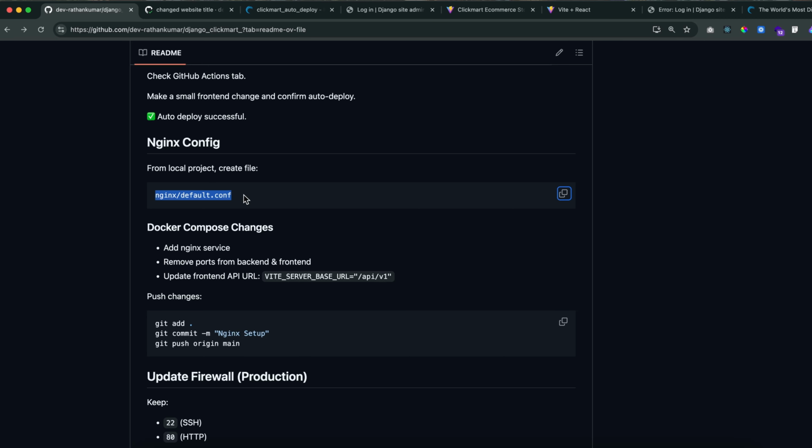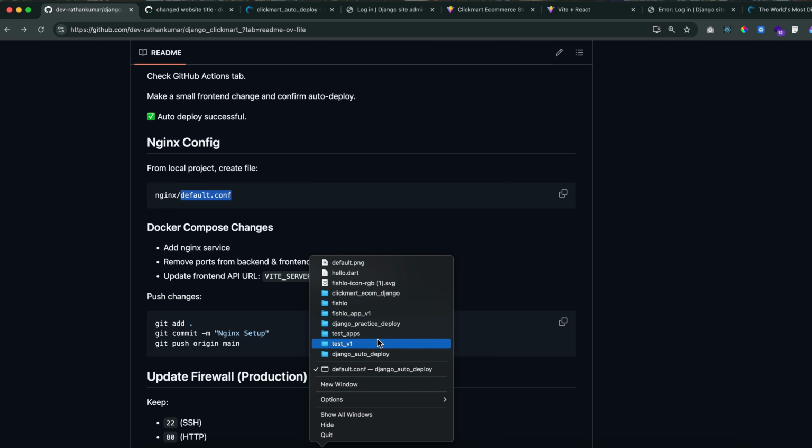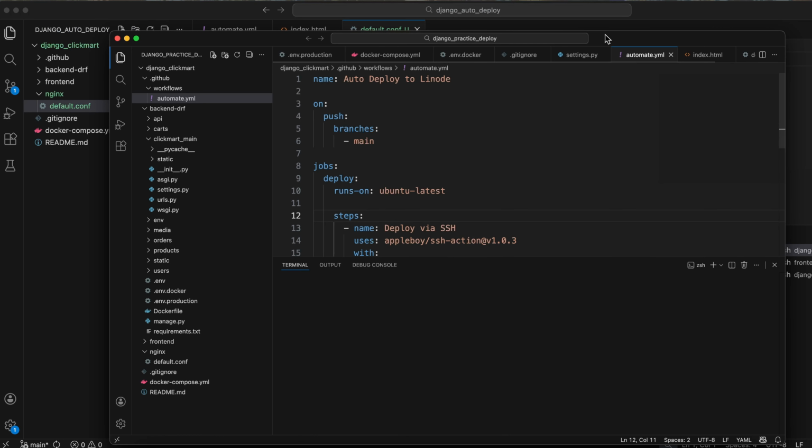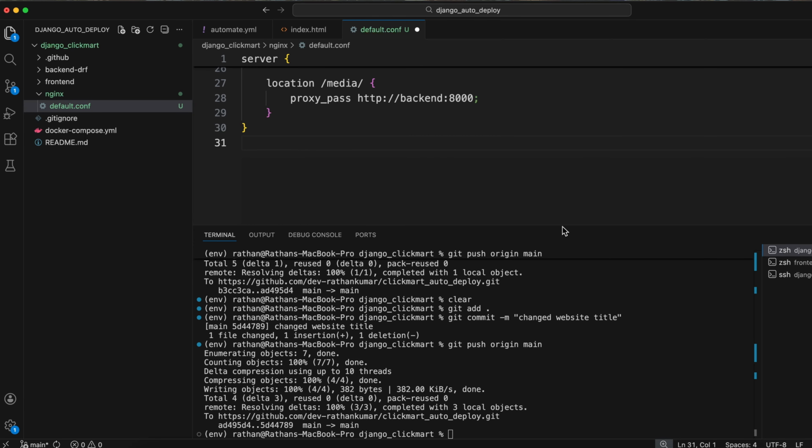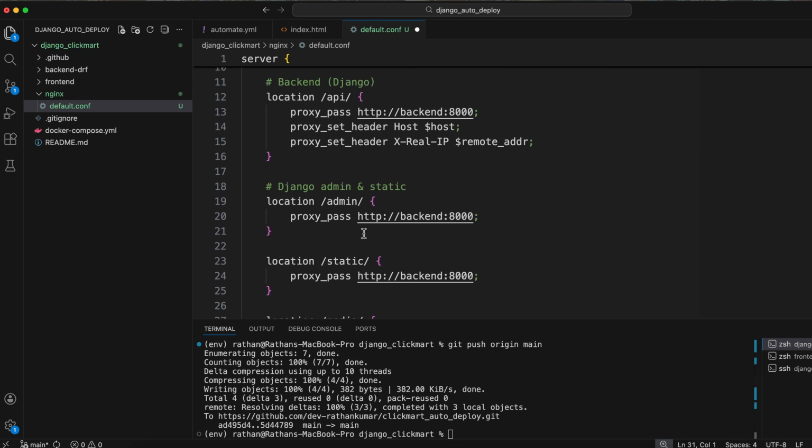I forgot to add the code here, so I'll update this. Just copy the code and paste it here.